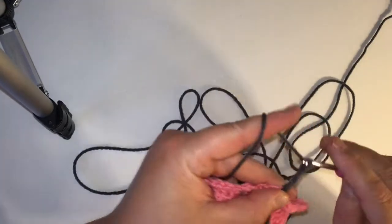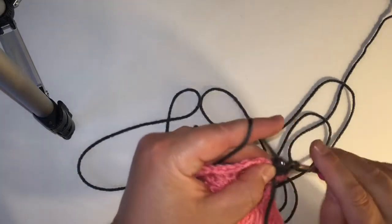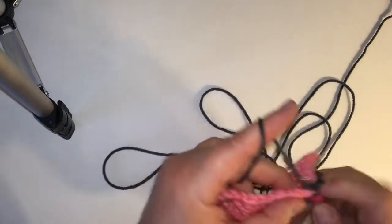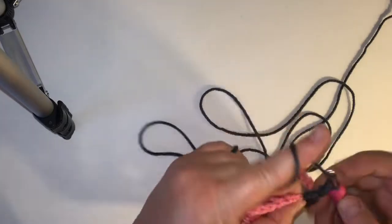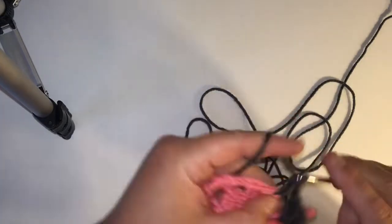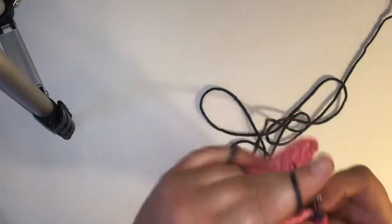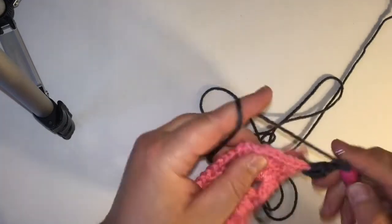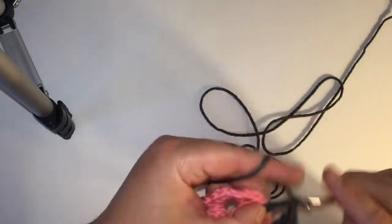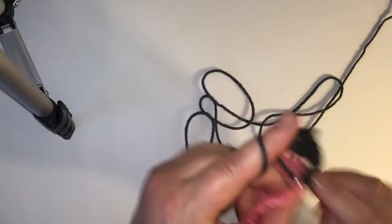So 1, 2, 3 for my granny square, yarn over, and do my double crochet, and then I did my chain. I'm going to do my 3 double crochet, chain 1, 3 double crochet. This is actually a pattern that I'm making. I have no idea what I'm going to end up making yet.